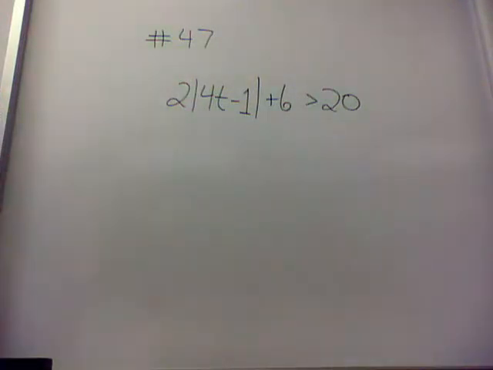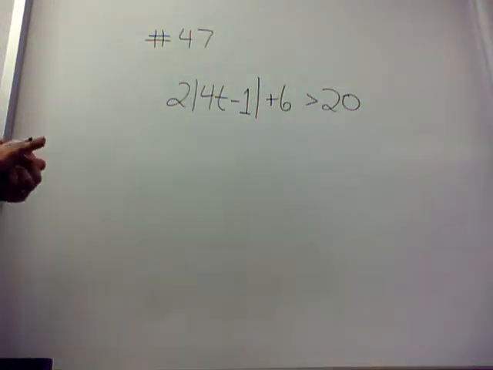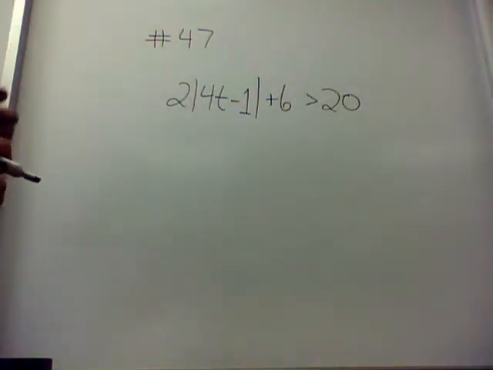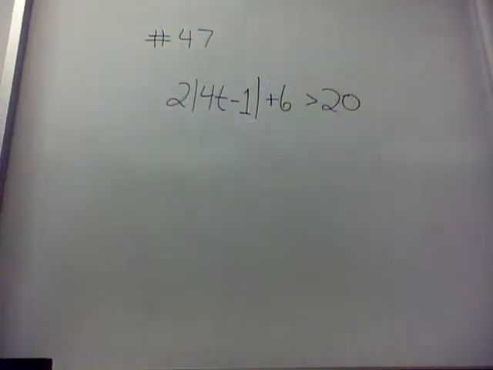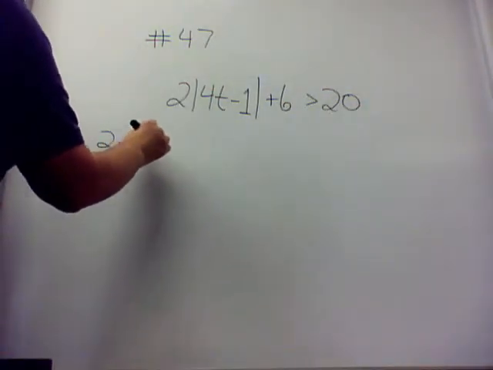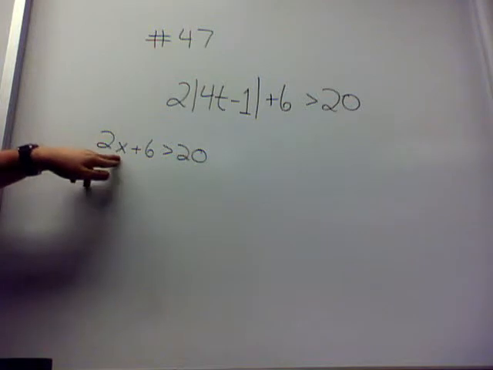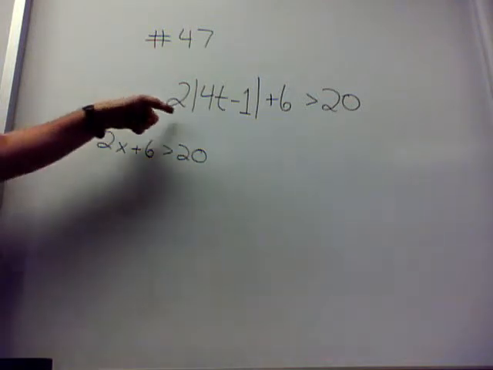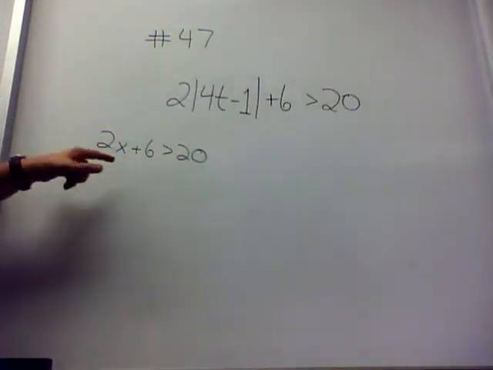All right. So this one has a multiplication out front and an addition out back. And it's an inequality, not an equal sign, so it's a little bit more difficult. How I like to think about these is that the first step is we're going to try to get this absolute value by itself. A side note here: we know how to solve this problem. It's like now we're just trying to get the x by itself. Well, I try to think of it just like this problem, just making this absolute value the x. So we're going to do the same thing that we would do to solve this problem.